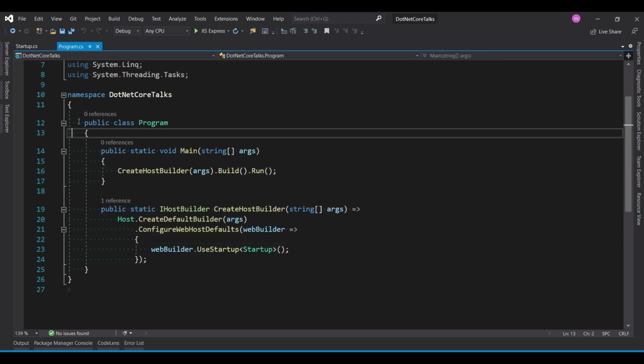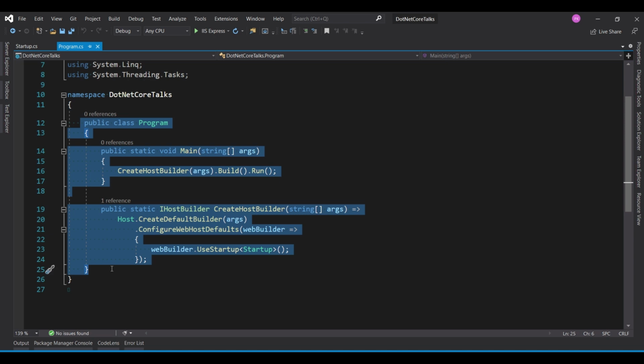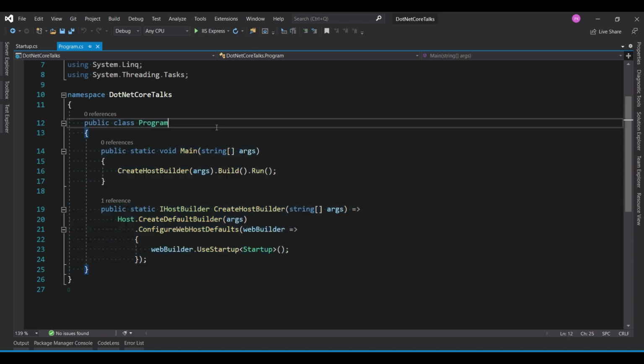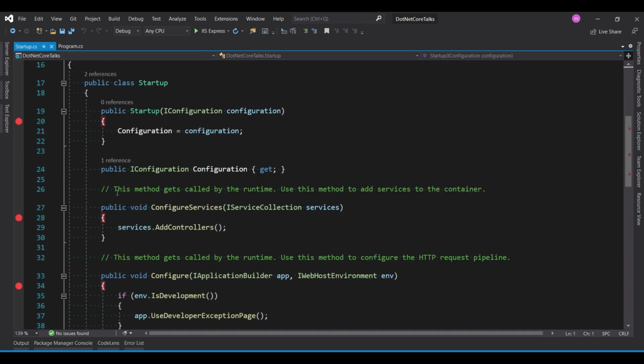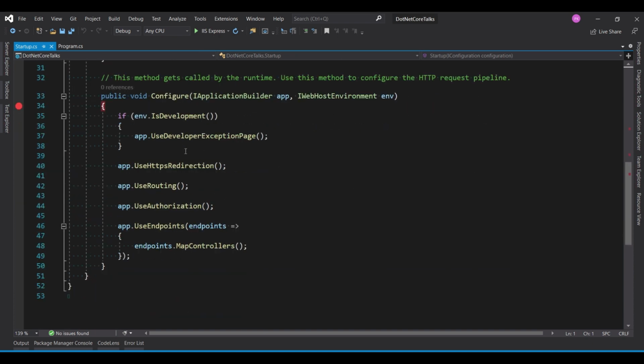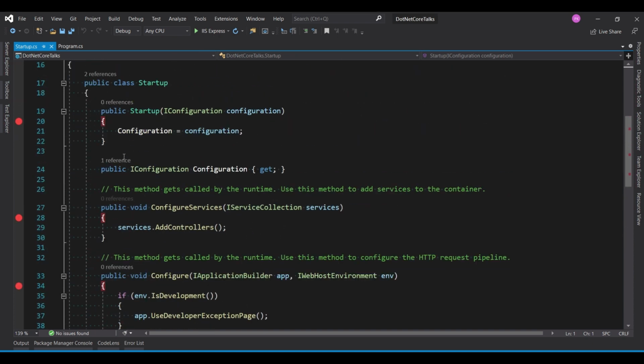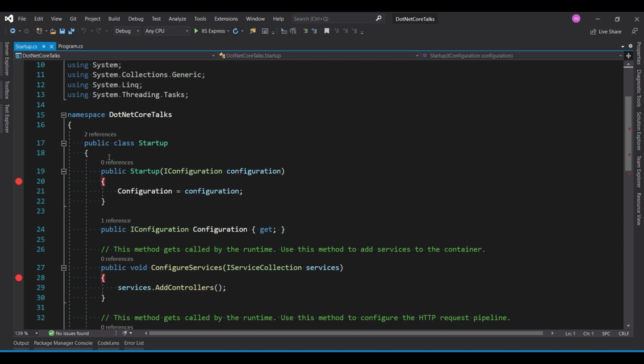And this would be the entry point of your .NET Core application. When you hit the run button or launch the application for the first time, it will come here. So let me show you. I have put my breakpoint over this method here. Let me put some more breakpoints. Yeah, breakpoints are already there. That will help us identify the first entry point.